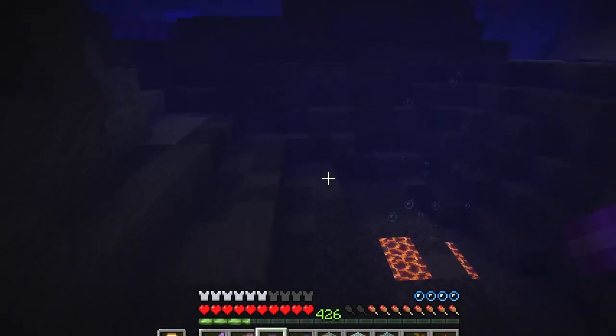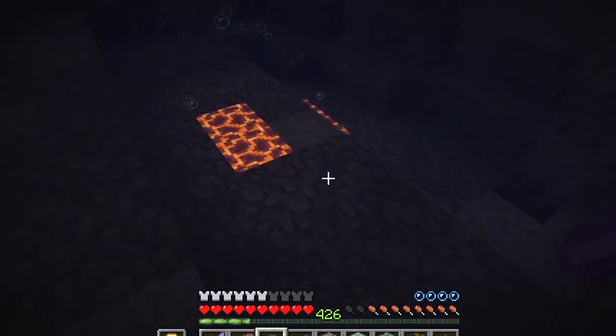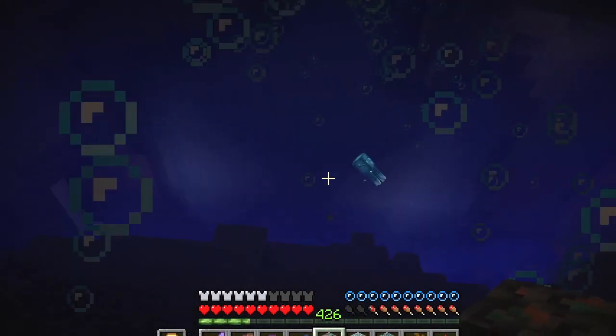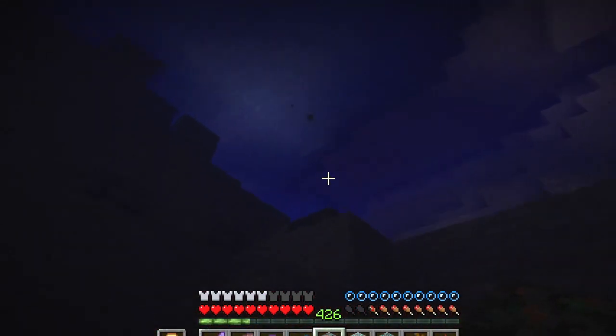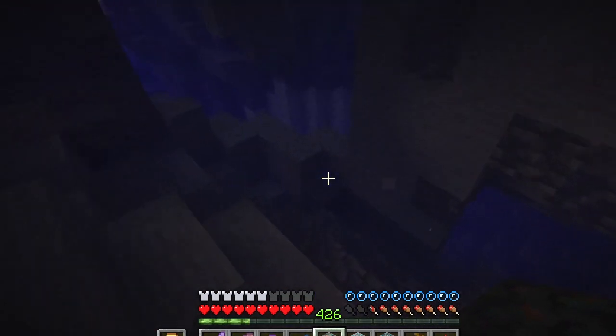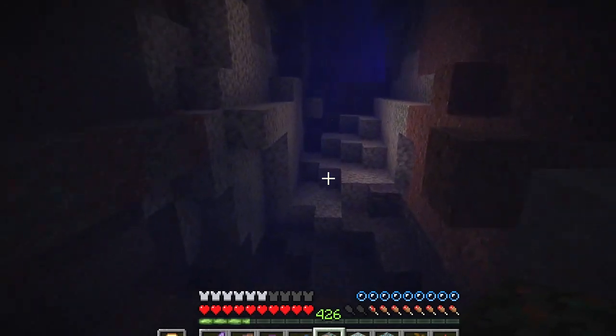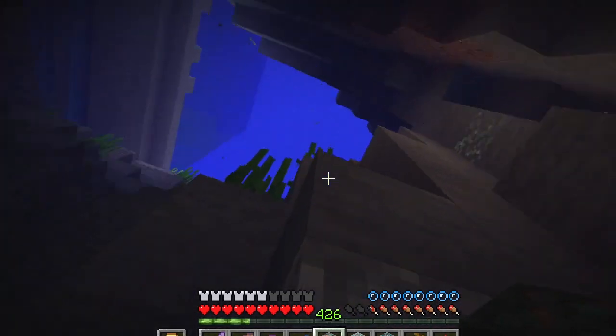Okay, not gonna lie, underwater caving is pretty fun. But yeah, if we, like, waterlog the entire amethyst and then put, like, a conduit around, oh, that would be such a fun setup for an amethyst farm. Now, can we find our way out of here?